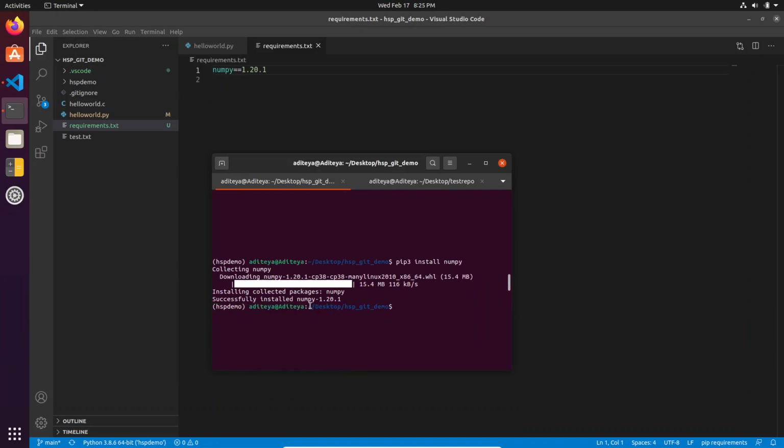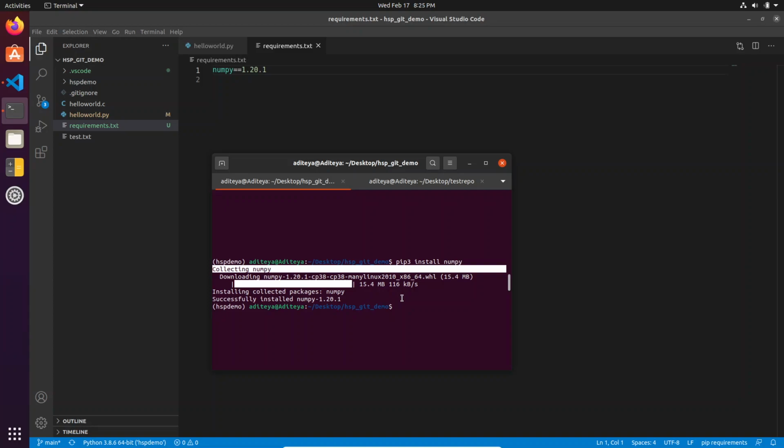This is what happens if you just do pip3 install numpy. As you can see, it just says collecting numpy. When it says collecting numpy, it is usually collecting the latest version of numpy which will work with your system. So an issue will occur when you are using, let's say, an older version, 1.15, but your friend decides to install libraries on his own and just does pip3 install numpy.